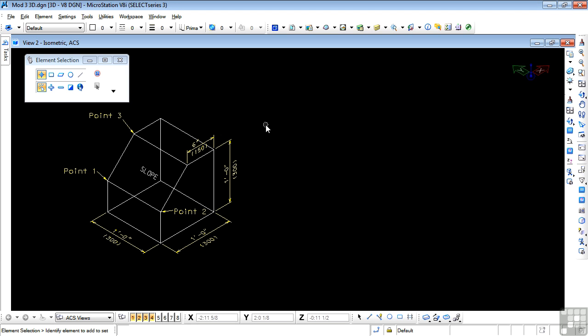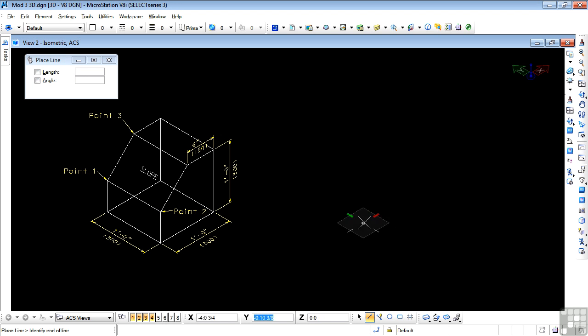So first thing is to draw the shape itself. So I'm going to use the plane line tool. I'll start over here. Now I'm in the top orientation right now, which is exactly where I want to go. But before we continue, just note that the ACS icon is in the top orientation and is not at the global origin at this point.